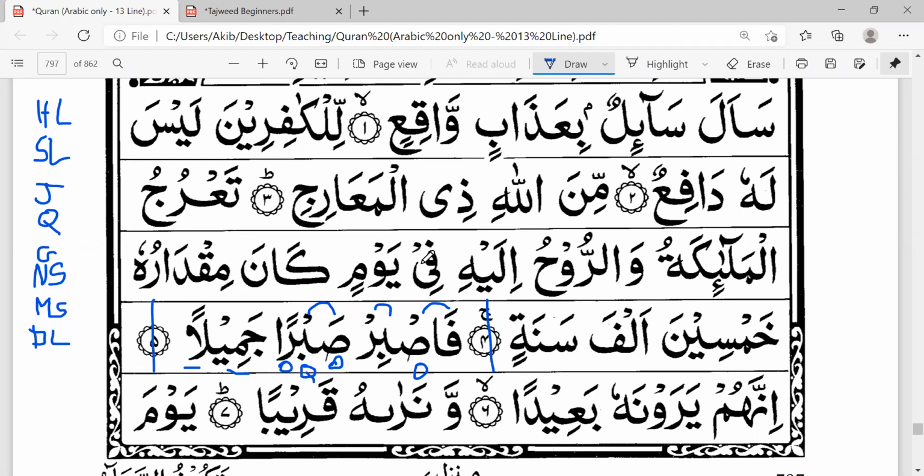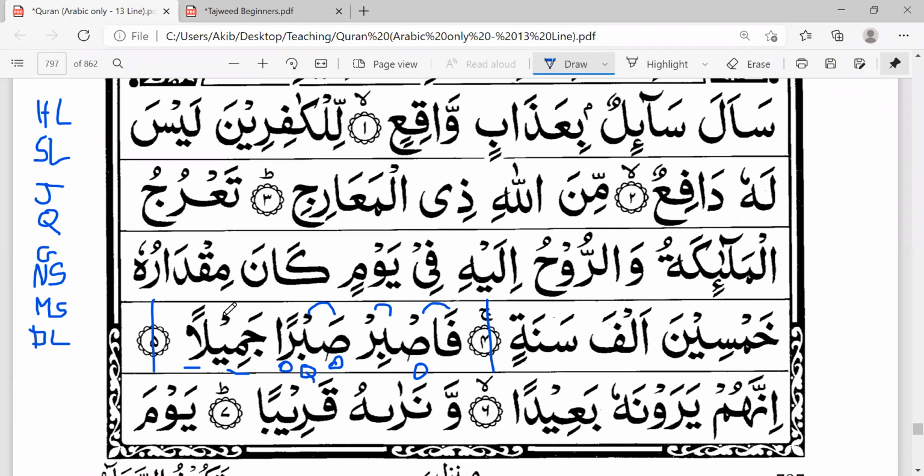Any ghunnas, there's no shaddas at all, there's no ghunnas. Any noon sakin or tanween. Well, there is a tanween here on the ra, so we need to look at the next letter to see what rule we will apply. This next letter is jim, so hopefully, inshallah, you'll know what the jim will mean.